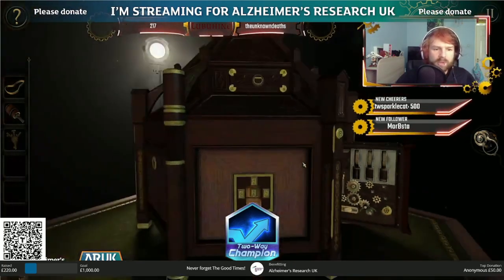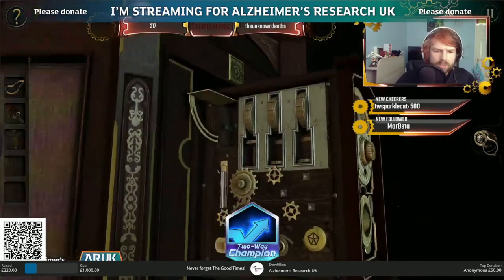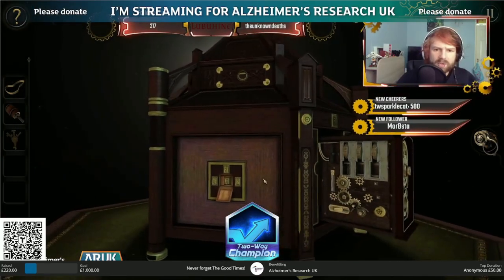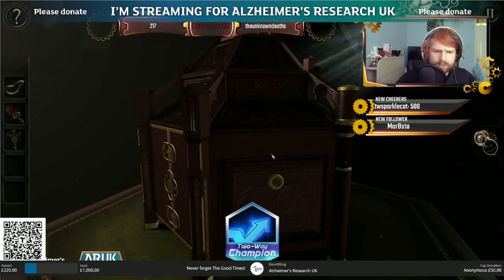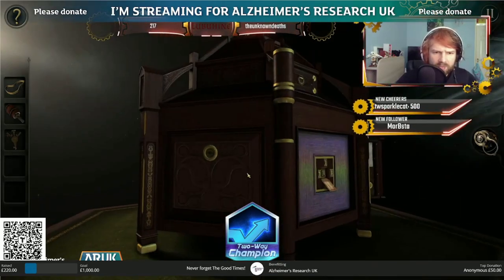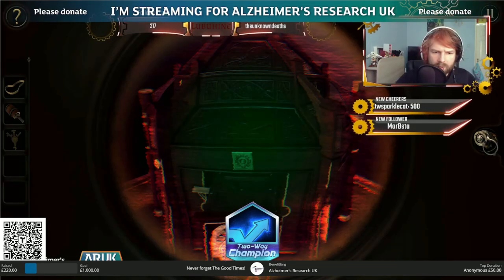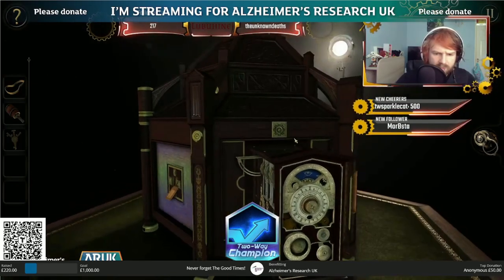Okay, let's go with what we know. Screws. The elastic band. Oh, okay. Where? I think we still need some cogs. Okay, we have a screwdriver, so let's find some screws, I guess. There's got to be some somewhere, right? Wait, on top? Can we actually look on top of this? No, okay.